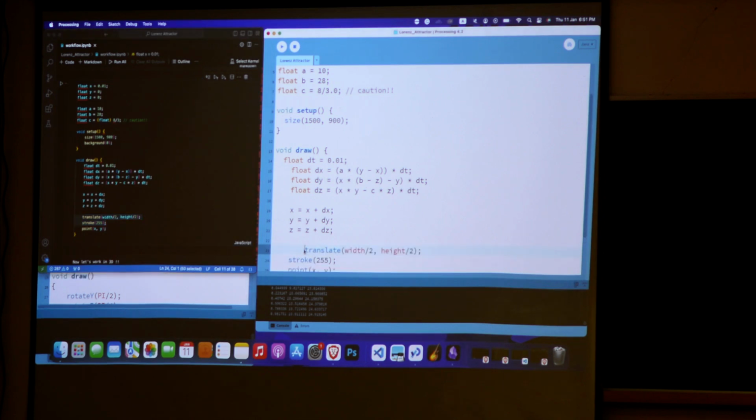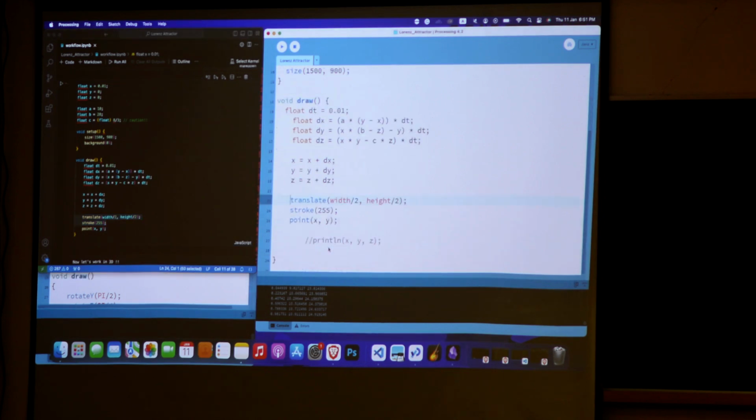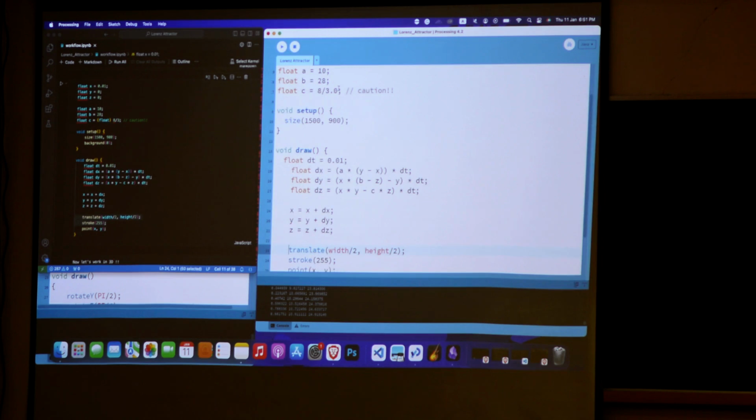I'm translating the origin to the center and giving a white stroke. Sorry guys, I didn't use the background.